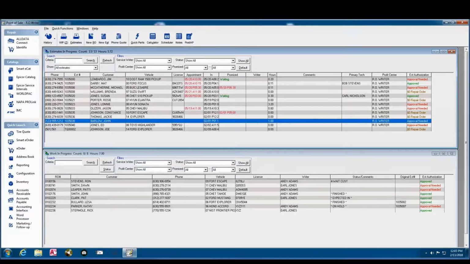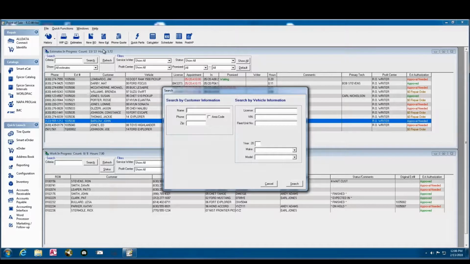I'd like to welcome you into this morning's webinar where we're going to spend some time looking at adding parts and labor, or really starting to build estimates and repair orders inside of our writer. So at the top of the screen, I've got my icon up here for new EST. Before I can start adding parts and or labor onto a repair order, I've got to go ahead and start myself a new estimate.